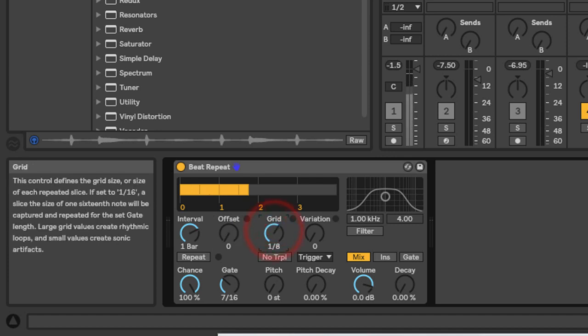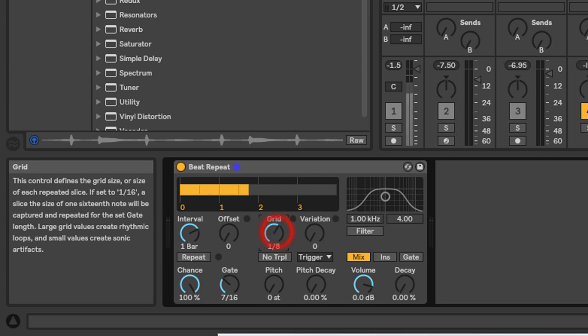The next one is the size of the repeats. This grid represents the size of the repeats. So if we have it set to 16th notes, even if you've got a kick drum, for example, hitting every beat of the bar, so 4 times a bar, the repeats of the kick, or imagine it as a delay line, the repeats are 16th notes long. You'll actually hear it; it'd be easier to hear it a bit later on.